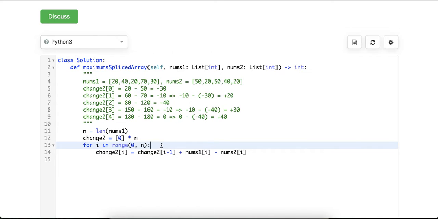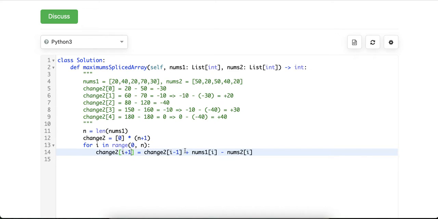Another way to actually eliminate the use of if else is actually to lengthen this one, and lengthen this one by 1 number. When we lengthen this one by 1 number, what it really means is now we can grab it like this.